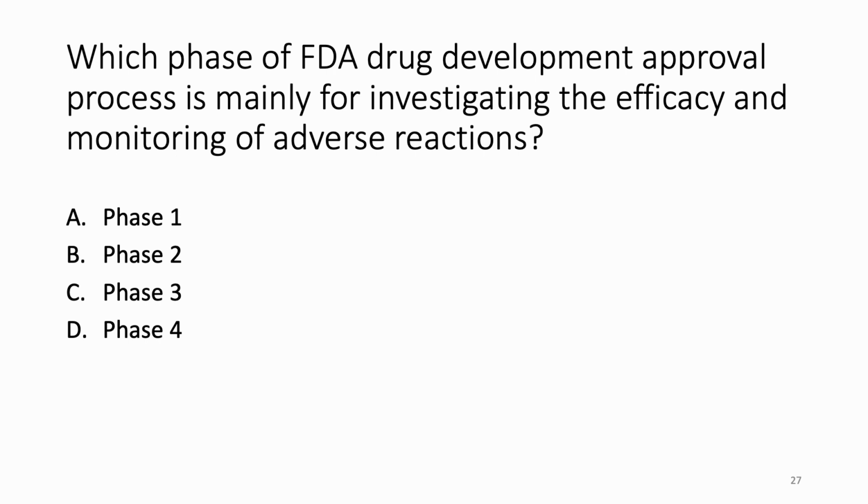This question makes you review the understanding of the purpose of each clinical trial phase from phase 1 to phase 4. Phase 1 is on healthy volunteers, mostly for investigating the safety as well as the dosage of the drug. Phase 2 is on a small sample of patients, and this one is mostly used to investigate efficacy as well as some possible adverse reactions. And phase 3 continues to investigate efficacy and monitoring of adverse reactions. For this CAP question, you should be able to answer within 10 to 15 seconds. After this question, from now on, I will give you the question with a timer for you to practice.